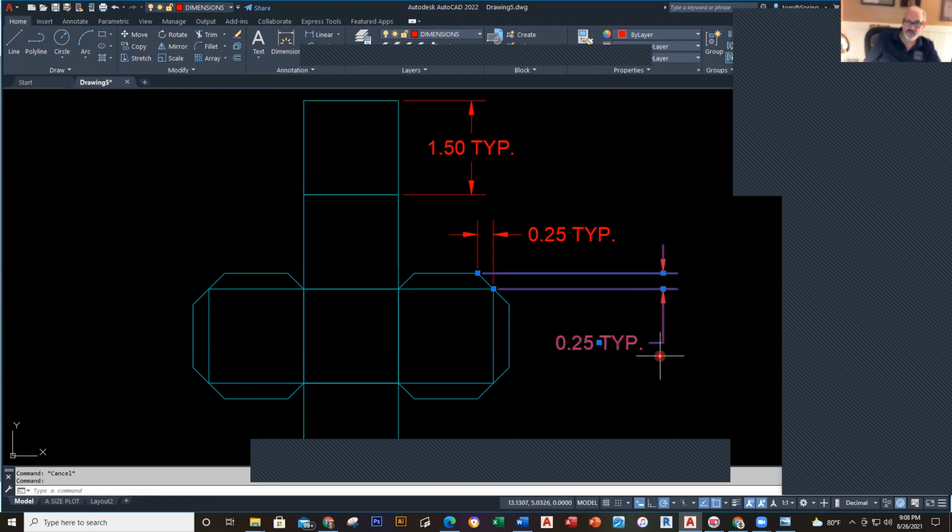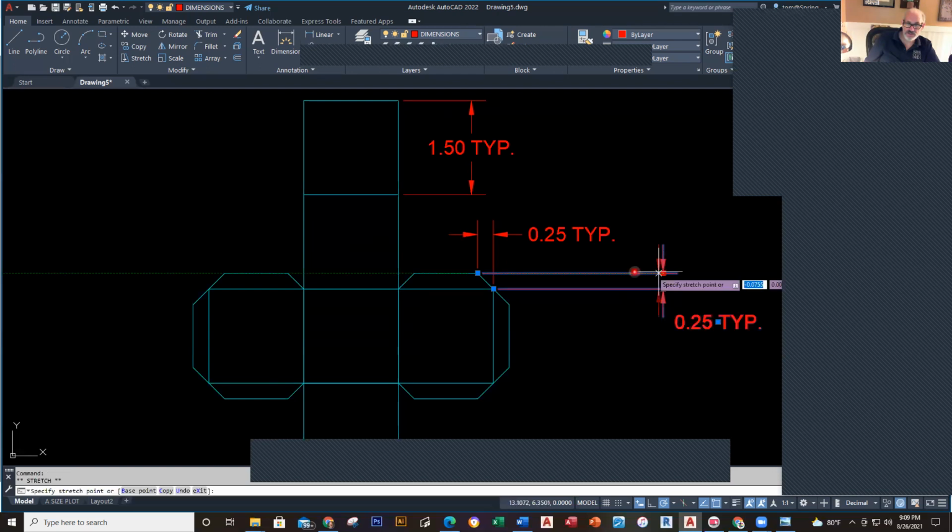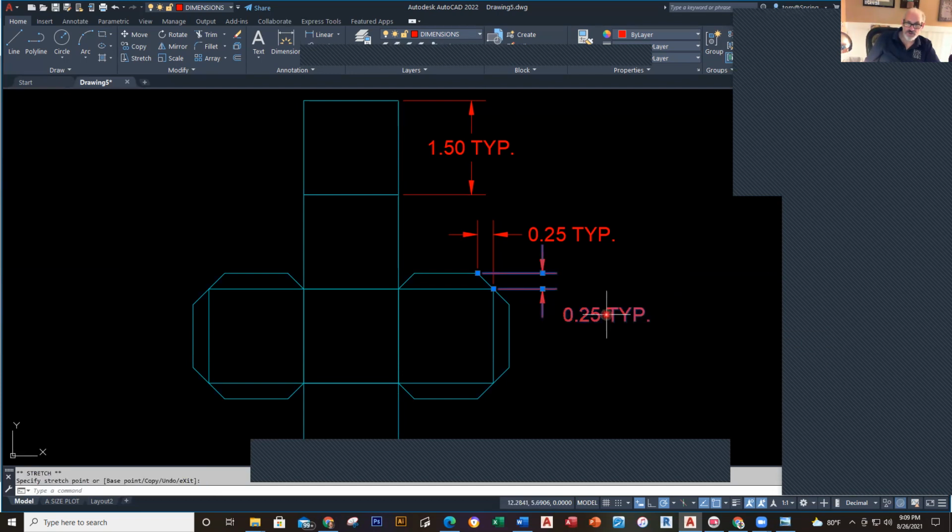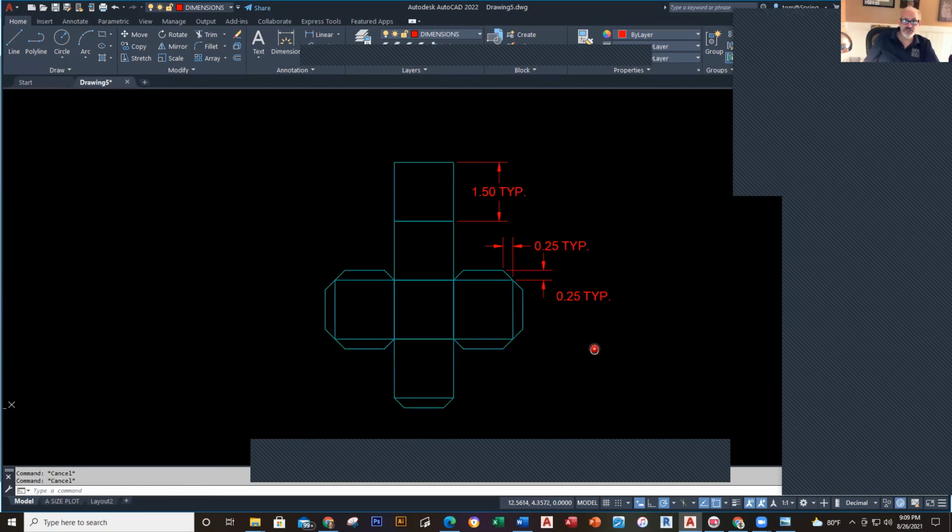And then we can also move the text over once you use that. Few different tricks there. Okay, so when you're all done, it's going to look like that.